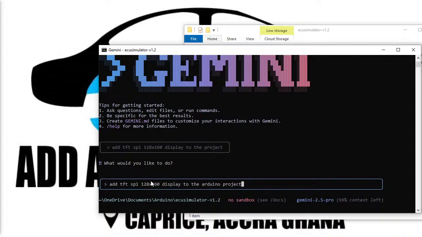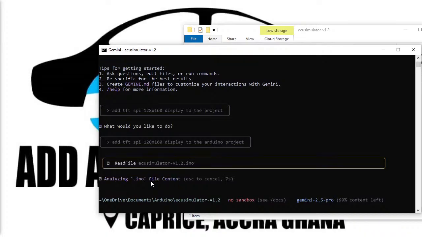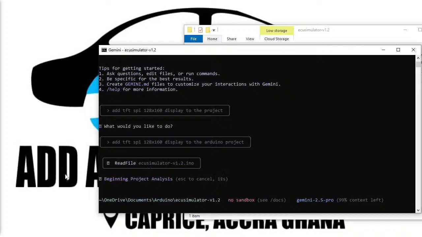Let me do it that way. You're going to understand it. Yeah. So it's now investigating the project, it's now reading the project file, then from there it will continue.